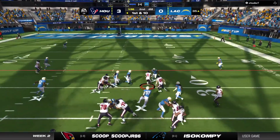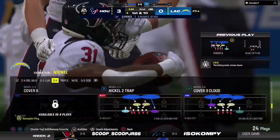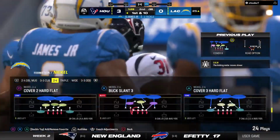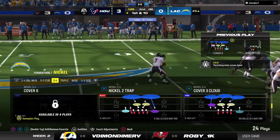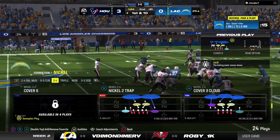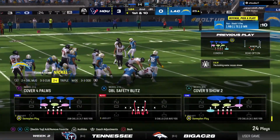First down, they go right back to Pierce. And maybe a little over pursuit there as he's able to take this down to the 25-yard line. 10 yards there, good enough for a Texan first down. Exactly what they needed right there, because they needed to use the ground game to take some pressure off, because the quarterback's been struggling a little bit.